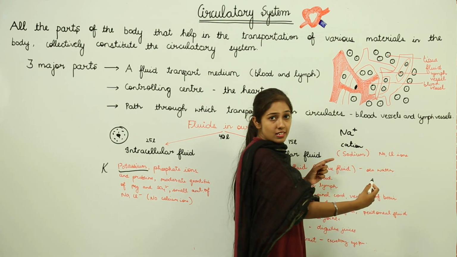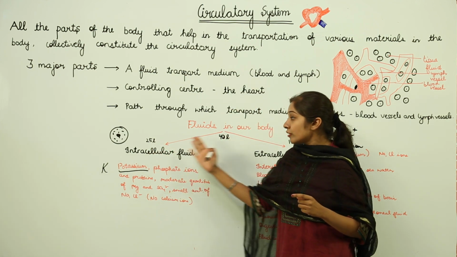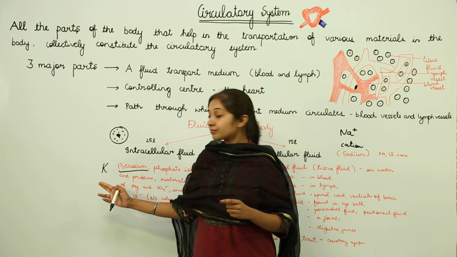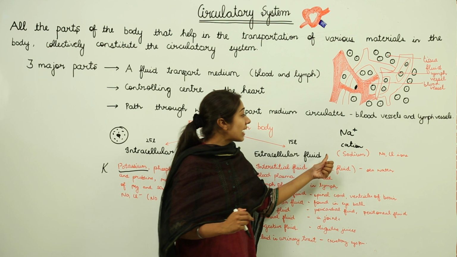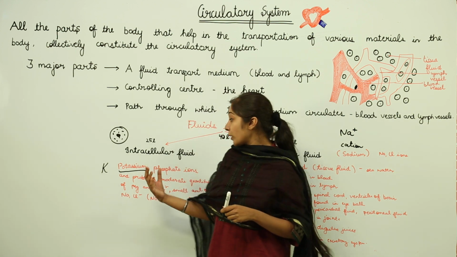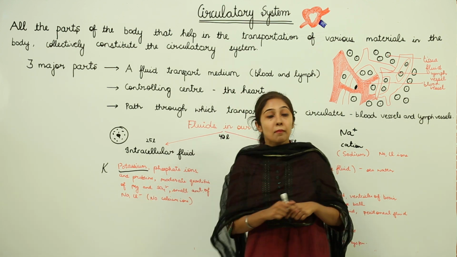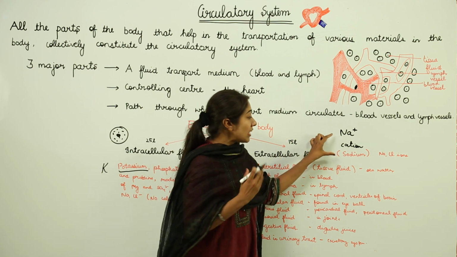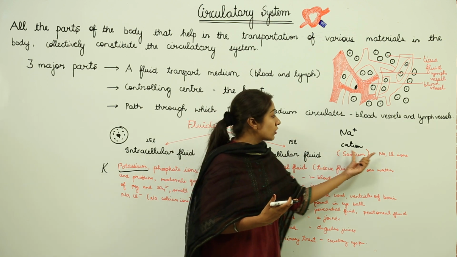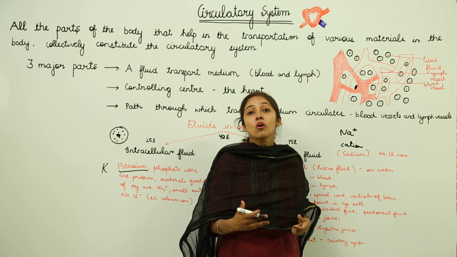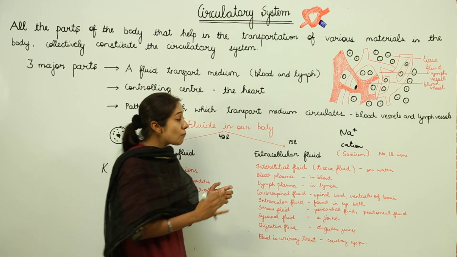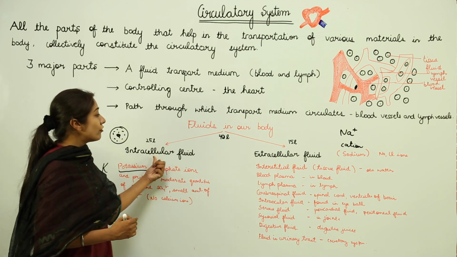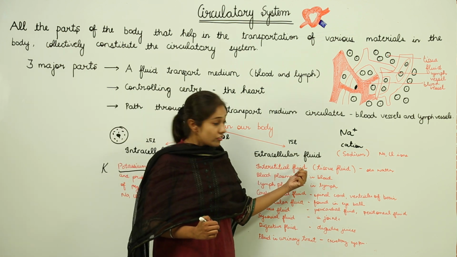So, as a whole, you can say in this case, in intracellular fluids, we had the main cation, that was potassium, but here we have the main cation, that is sodium. Here we had very small amounts of sodium and chlorine, but here we have the major ratio of sodium and chlorine ions, while we have in very small quantities these potassium ions. So, you can make out the difference between the composition of the intracellular fluid and the extracellular fluid, right.